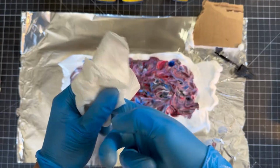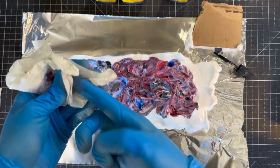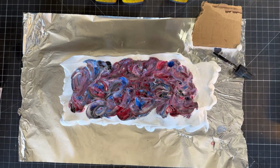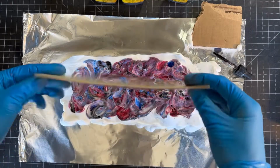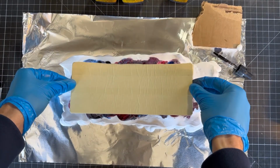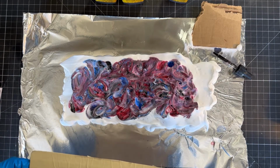When you're mixing it, make sure you get all the dye off your finger because you don't want to stain things as you're picking it up. Let's make sure that our leather is going to fit here. Yep, we have enough dye coverage on the shaving cream. So next step, let's put our leather into the shaving cream and the dye.